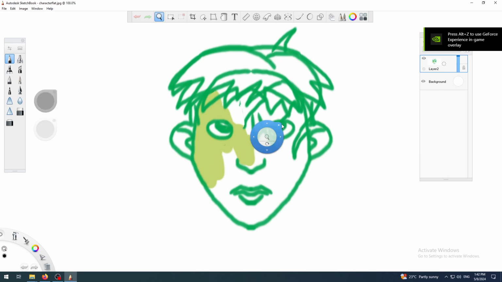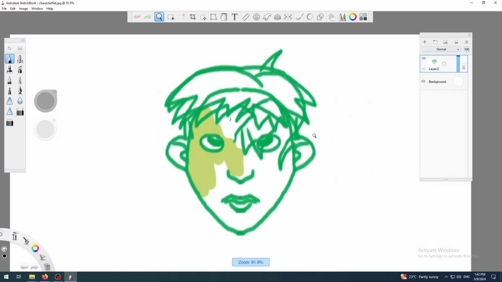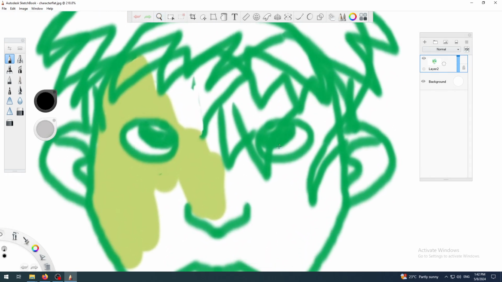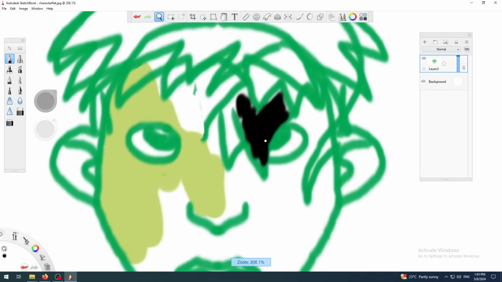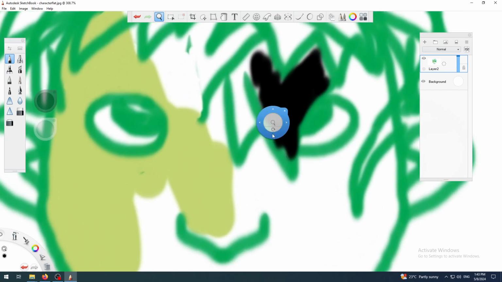So if I want to change anything, like for example my client says now, okay, I want to color this hair here in black. Oh no, now it's over his eyes. I don't want to do that. Can you delete it? No problem.